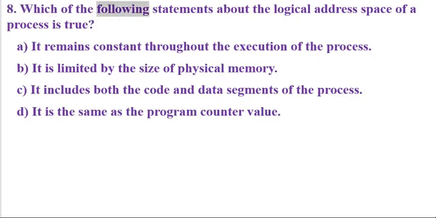8. Which of the following statements about the logical address space of a process is true? A. It remains constant throughout the execution of the process. B. It is limited by the size of physical memory. C. It includes both the code and data segments of the process. D. It is the same as the program counter value.